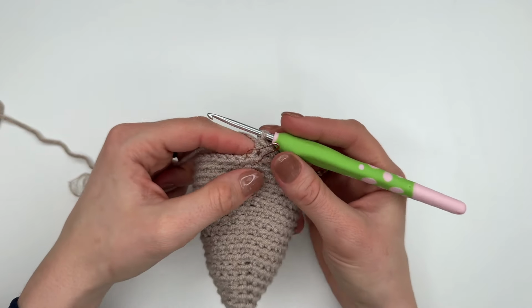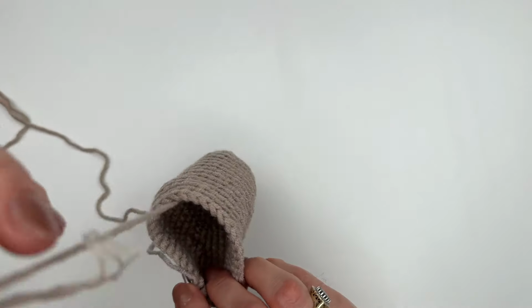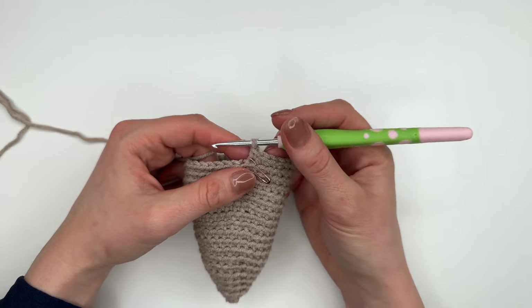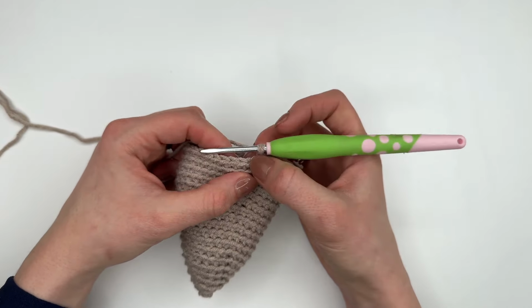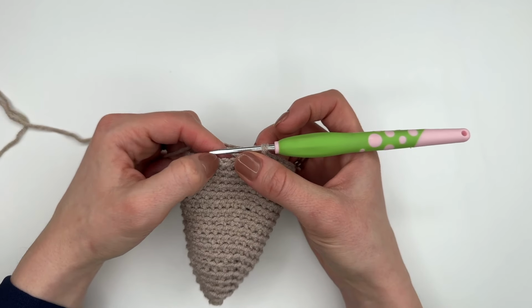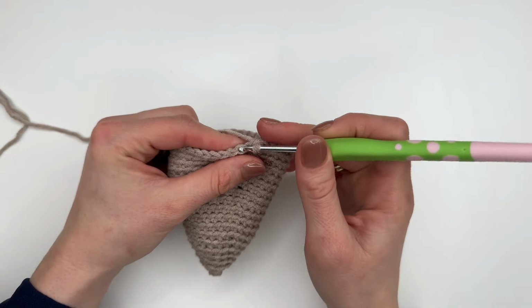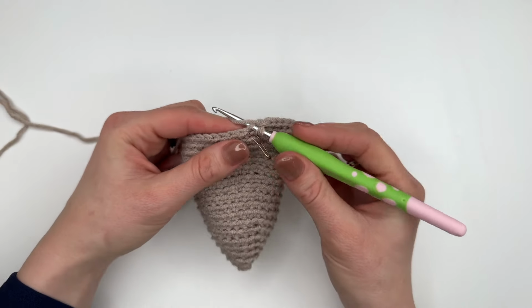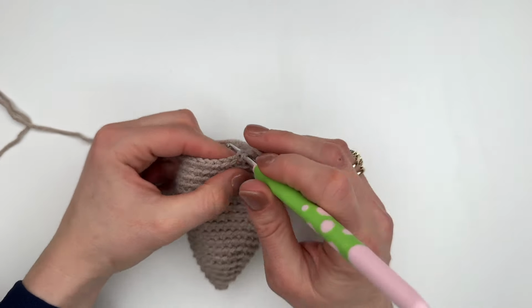Once we've completed round 19, we're ready to start closing in the bottom here and then filling it. So to start that process, we are going to begin by working a single crochet in the next 4, and then working a single crochet 2 together. So we're going to decrease over that single crochet 2 together. But first we're going to work a single crochet in the next 4 and still in the back loop only.